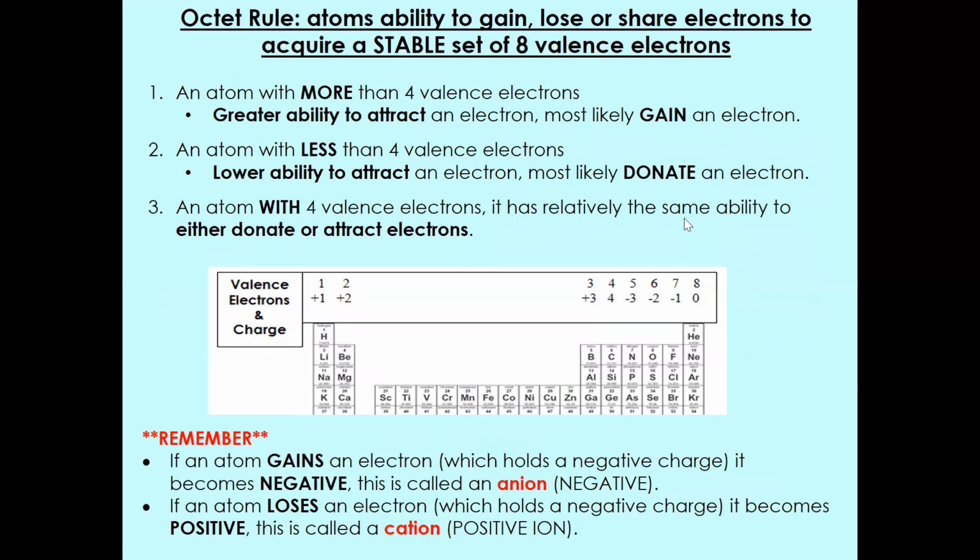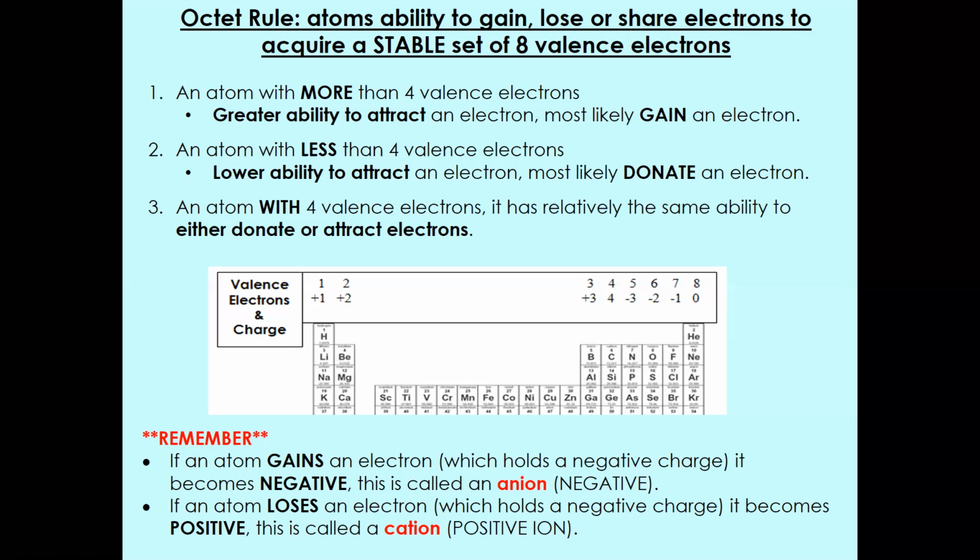So again, atoms are going to gain and lose electrons to get a stable electron configuration, meaning that they're going to try to gain or lose electrons to get the electron configuration of a noble gas, ending in p6. So we can look at our valence electrons to help us determine if an atom is going to gain electrons or lose electrons. But we also want to keep in mind that all metals are losers. So all metals, regardless of how many valence electrons they have, are going to lose their electrons, and nonmetals are going to gain electrons.